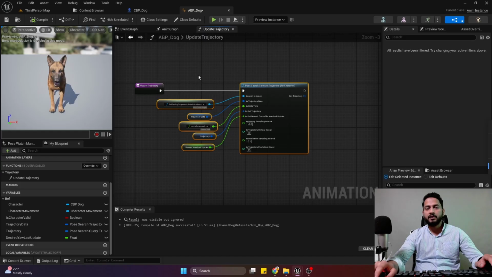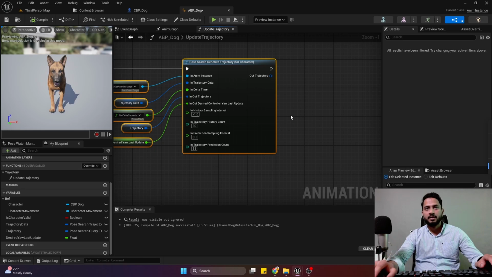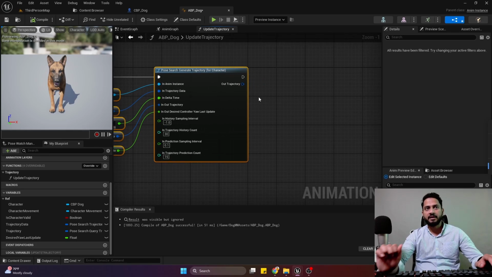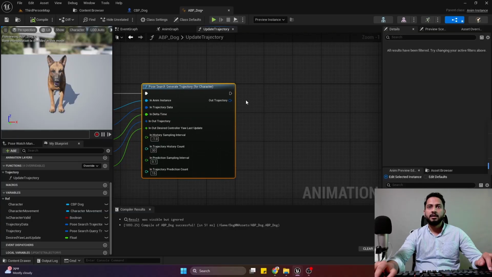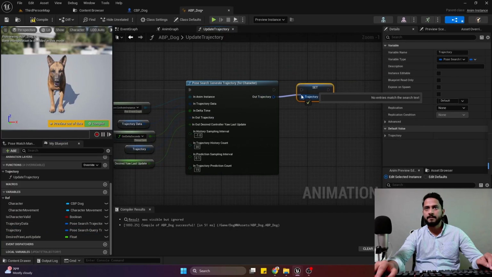So I will not go into details. I just set these up to the default value. If you want to look into what these values are used for, you can go and watch my other tutorial, the breakdown motion matching series. So now we are passing by reference this trajectory. We will set it over here. So this is our trajectory.